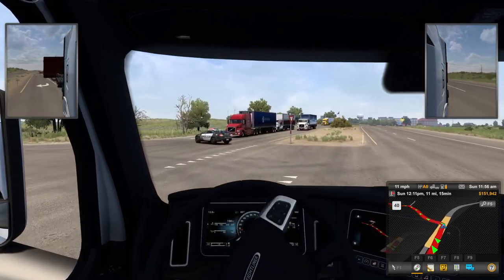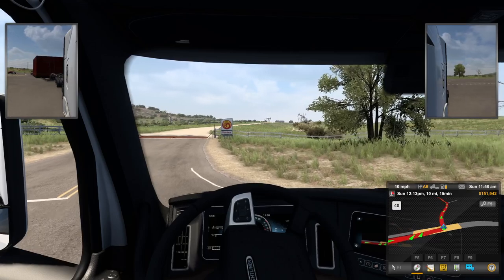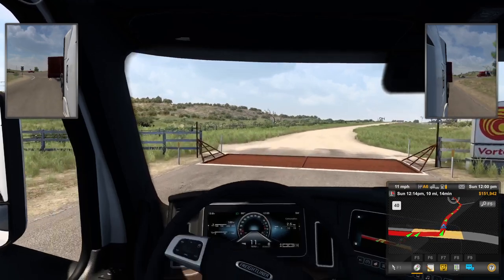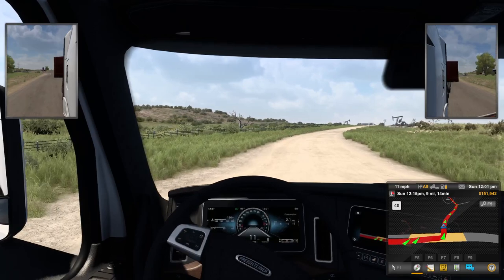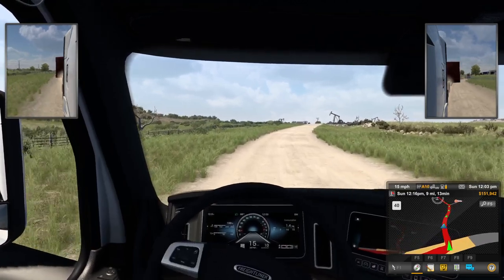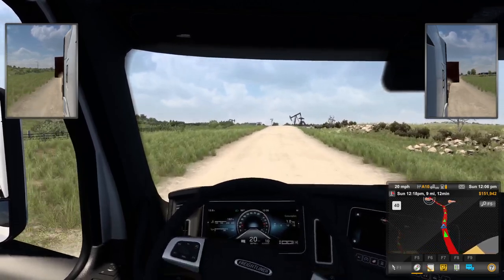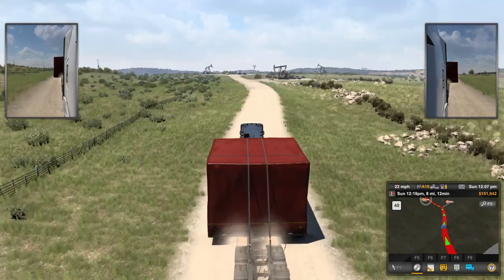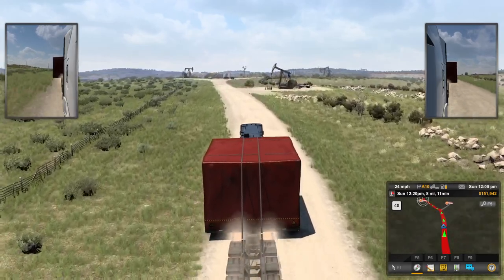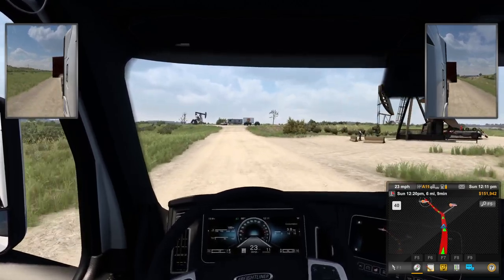All right, so he's going to block the traffic there, and then I'm going to slowly, nice and easy, watch my mirrors. Good, good. Okay, so we're here. We're at our destination. Yo, this reminds me of Area 51 for some reason. Wow, so we're delivering all the way out here. Not bad though, looks nice.